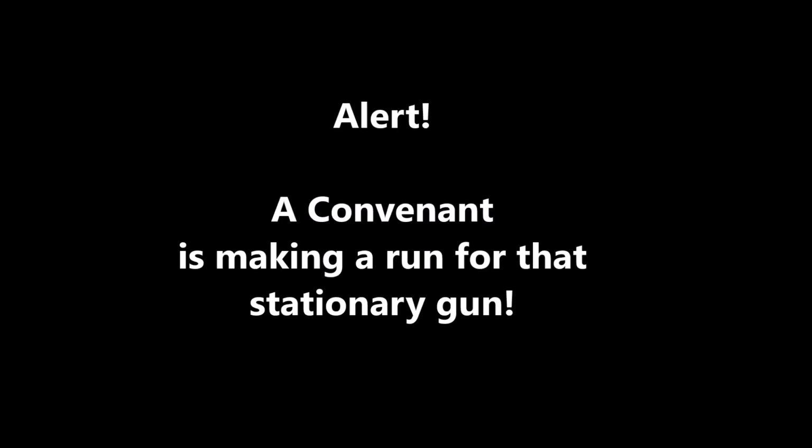Alert! A Covenant is making a run for that stationary gun. Take him out! According to my analysis of the available data, I believe the best course of action is somewhat risky. An explosion of sufficient size will help destabilize the ring and will cut through a number of primary systems. We need to trigger a detonation on a large scale, however. A starship's fusion reactors going critical would do the job.